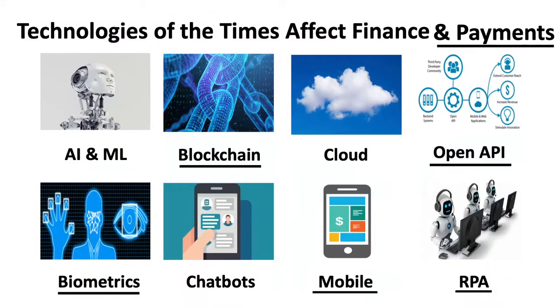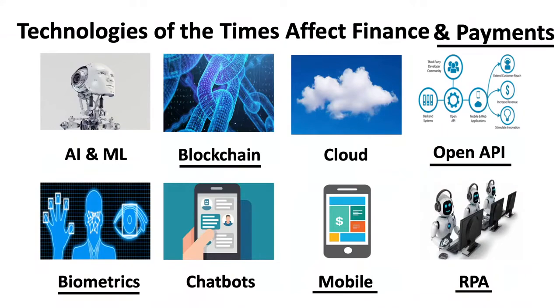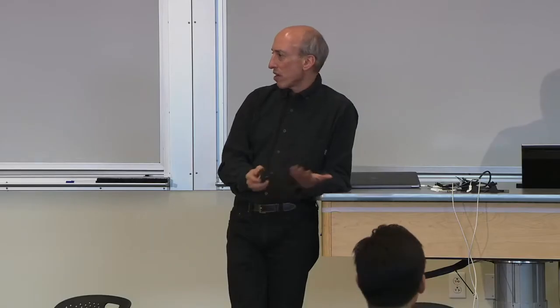Biometrics definitely, mobile telephony, OpenAPI, which is the UK initiative where they're saying that UK banks must allow merchants an ability to get inside of those bank accounts, basically. It's called OpenAPI because they have an interface directly into the bank accounts. And even robotic scraping of data, RPA. I think these are all related to payments in some way, or maybe everything, maybe cloud and AI and machine learning. But I think that these 5 are the ones.